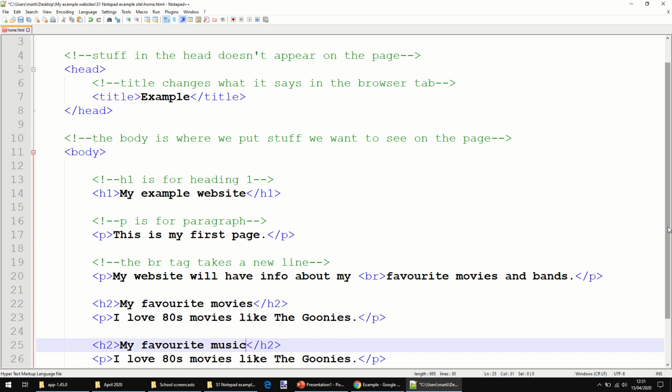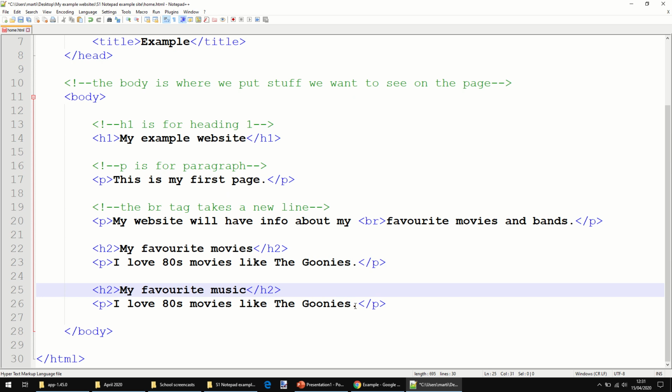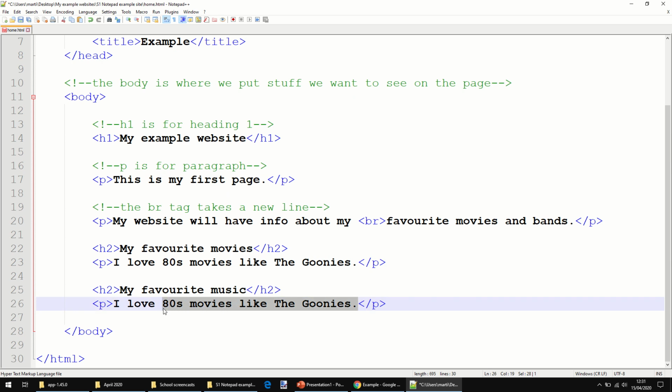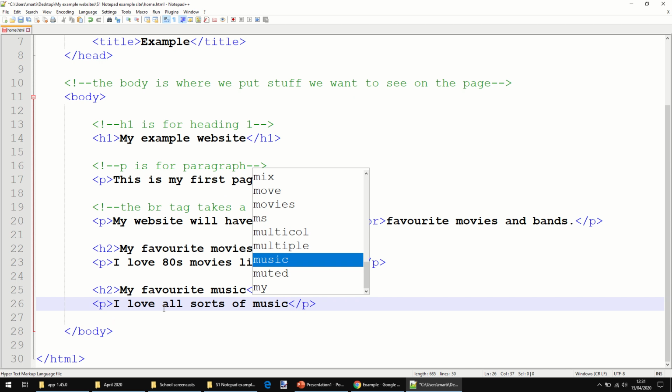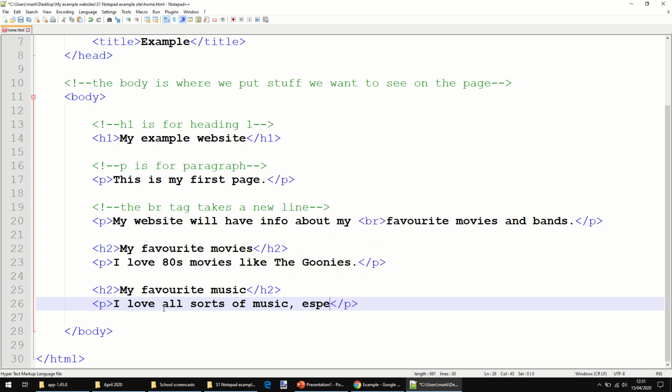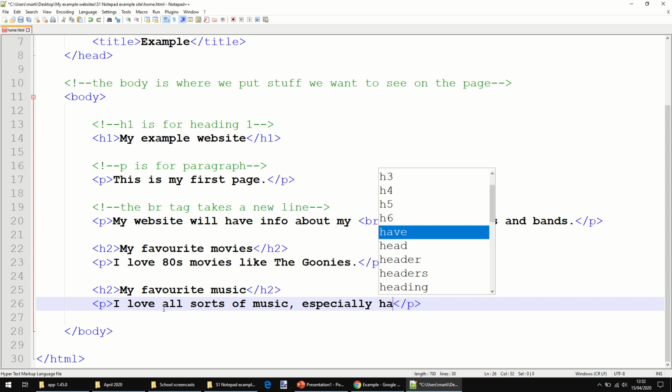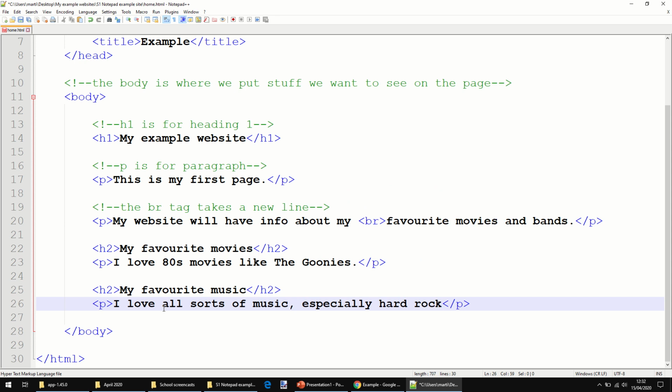See how much faster it is? Get used to doing that. I love all sorts of music. That makes me sound really dull, doesn't it? Especially hard rock. There we go. Control S.